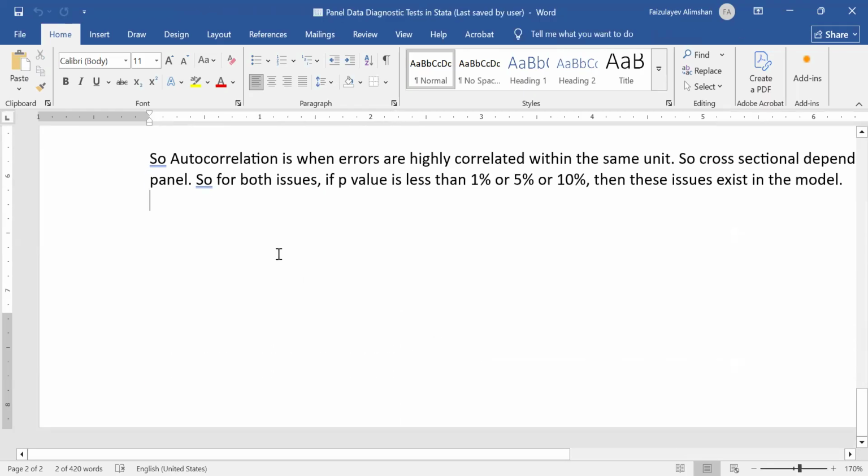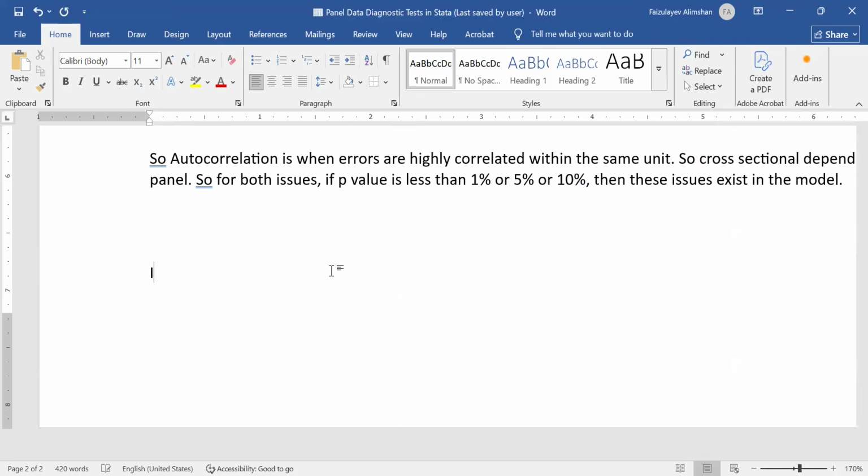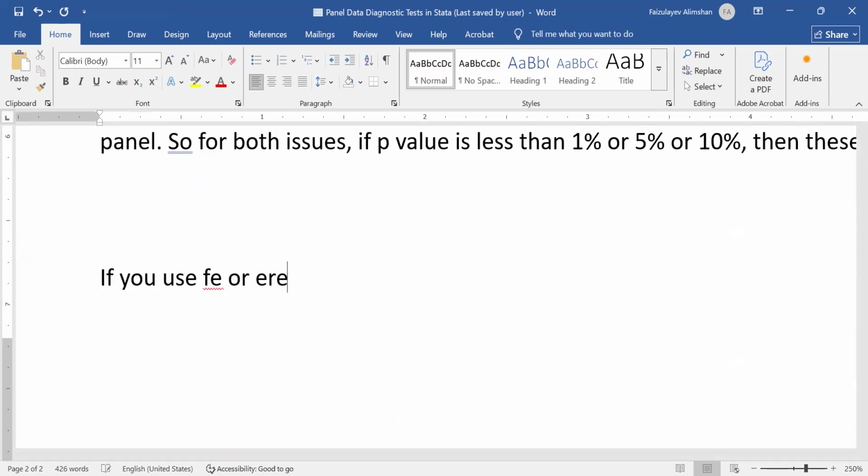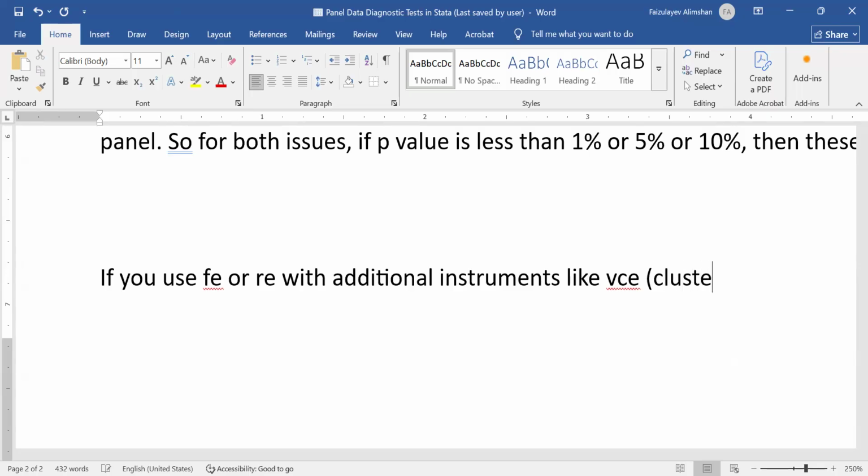I will write it down. If you use fixed effect or random effect, with additional instruments like cluster ID, okay?